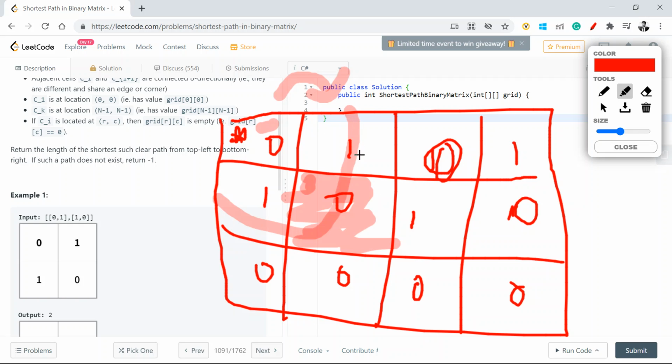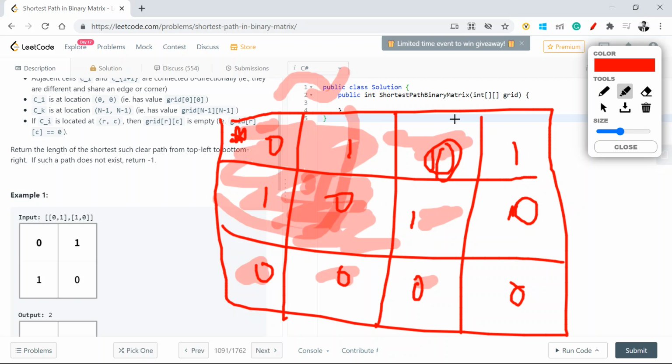I'll then go ahead and iterate through all these 1, 0 and 1. I'll see which one I can really use right now. I can use 0, right? The moment I can use 0, I'll see all the neighbors of 0 which are not visited. So these are already visited, the moment I traverse them. When I'm at this one, the neighbors of this, because we're looking diagonally, this is something which I can use, this is something which I can use, this is something which I can use, this is something which I can use, and this is also something which I can use, right? So the job of this particular iteration is done. It found all the neighbors and put them into the queue.